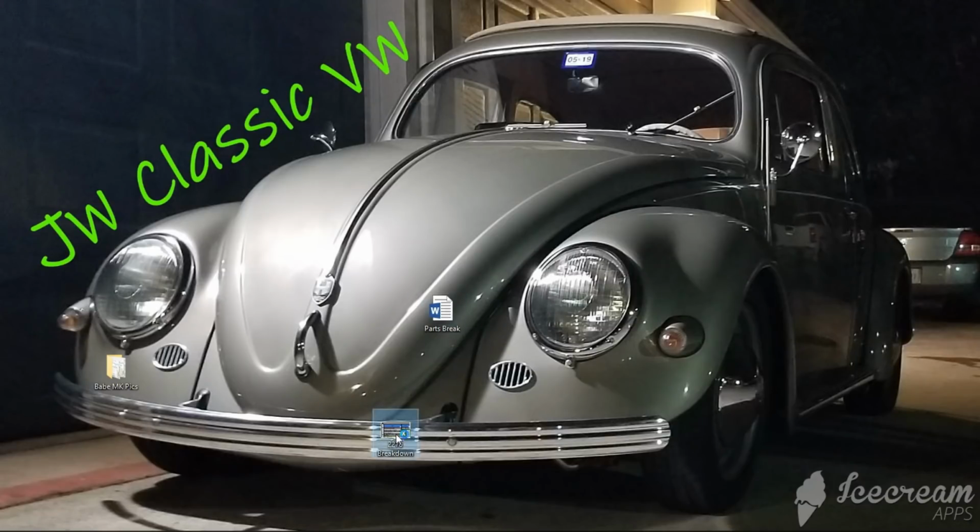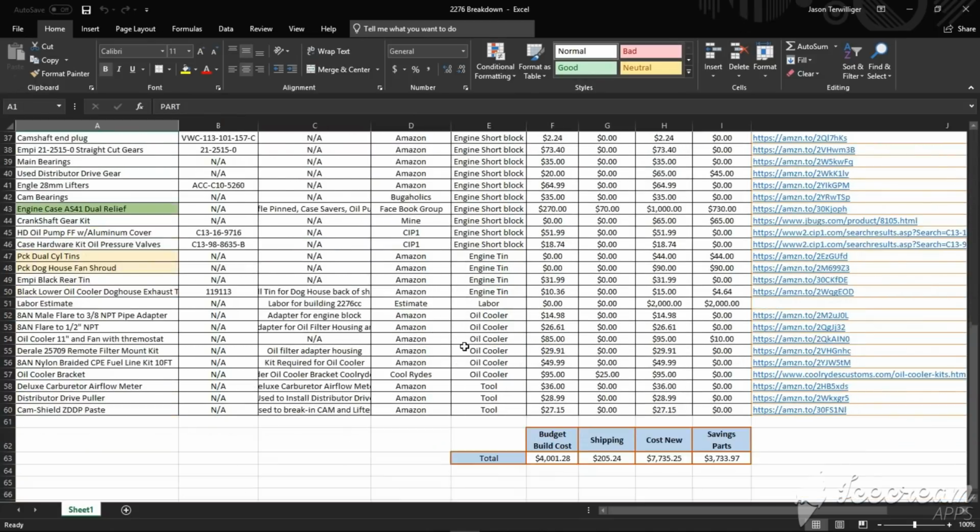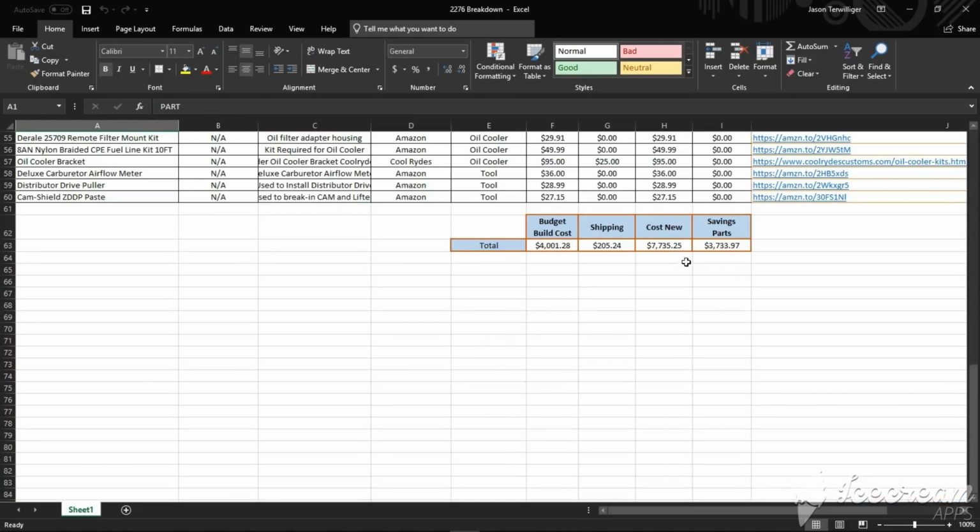Oh yeah, I want to go over that one more time. Let's talk one more time about the final money. The $7,000 for this build is if I was finding new parts, the cheaper new parts. If you don't shop around for new parts, it's going to be more than that, and that includes the labor of 2 grand. So you can take 2 grand right off the top, about close to 6 grand to build this thing if you're doing it on your own. It's going to be more if you're having somebody else do it.